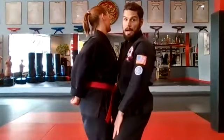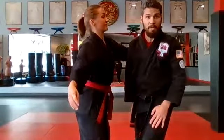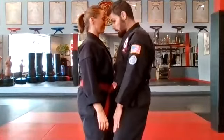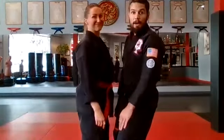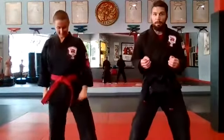Maybe if she has her arms around me in a bear hug, if I rotate those hips, there's where my shoulder becomes a weapon. And then if and only if I know how to use it, there's my headbutt really close range. So there's a little idea with our hand range weapons.